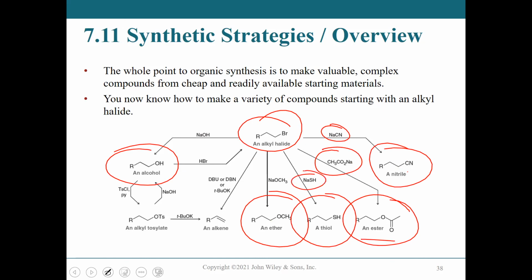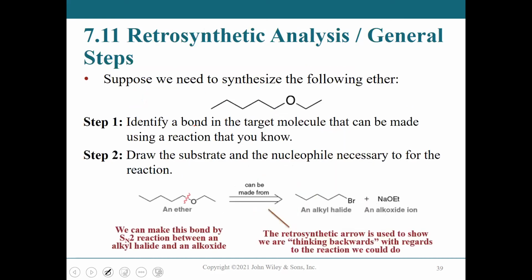With a sulfide, you get a thiol. With an alkoxide, you make an ether. With a hydroxide, you make an alcohol. And with a bromide, you can go back and forth between the bromide and the alcohol. Those are the ones that you can play with in terms of synthesis. You can synthesize them using the alkyl halides that we learned today.